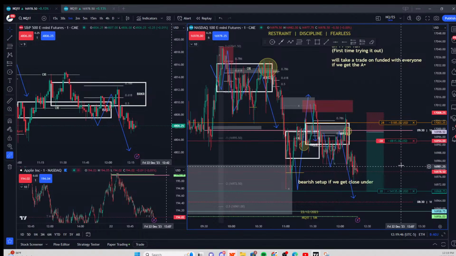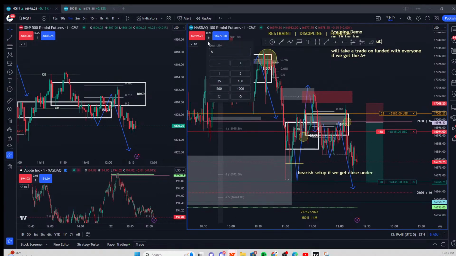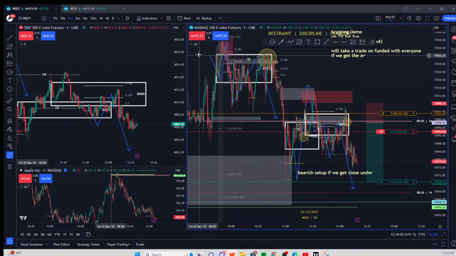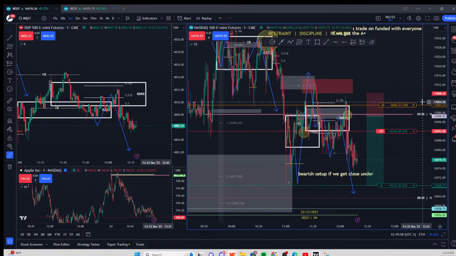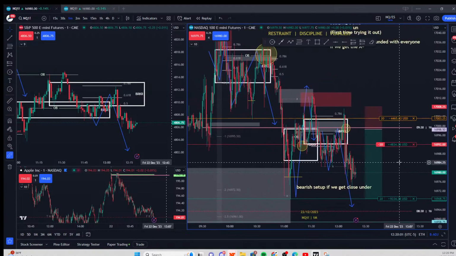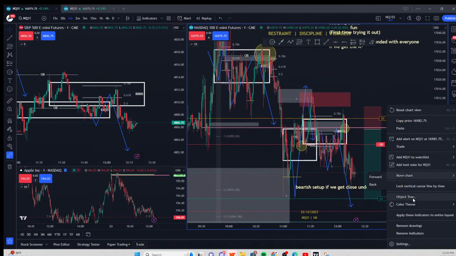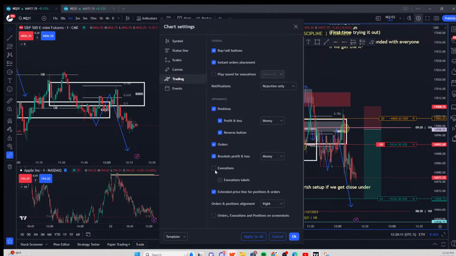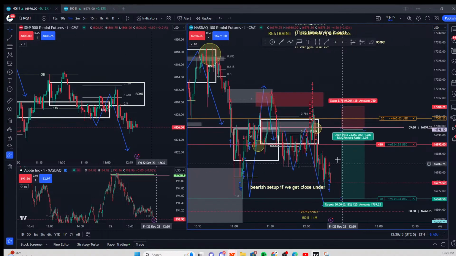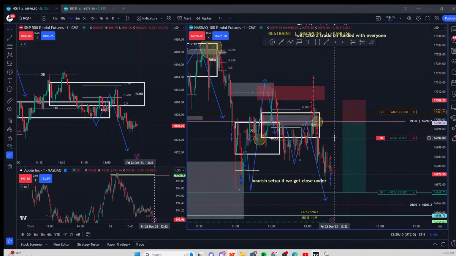This is so absurd, the number of minis I have. Let me change it a little bit. Okay, let me reduce some. Oh wait, I just shorted more. What am I doing? See, I don't even know how to operate this well. There we go. Let's see the execution. Yo, I can't even do it? Oh, there it is. This is so funny to see.